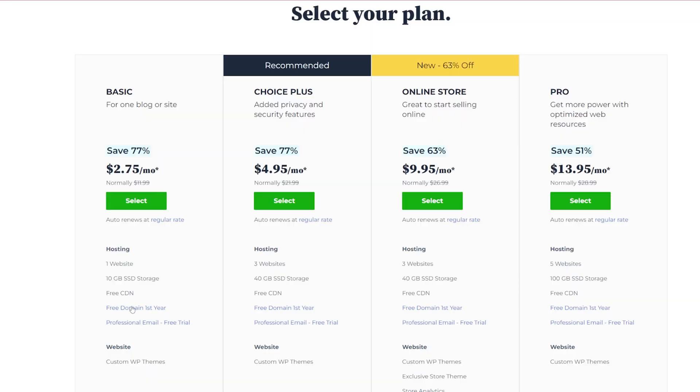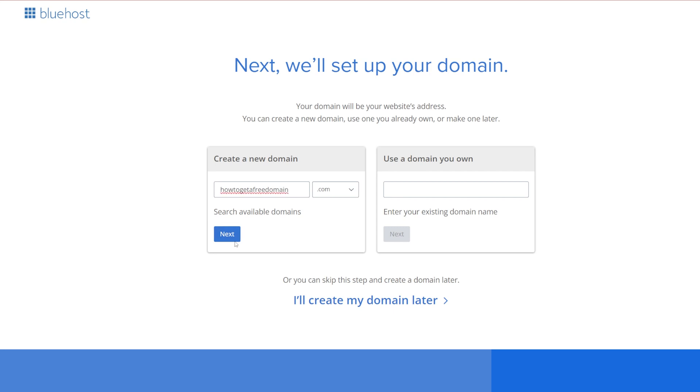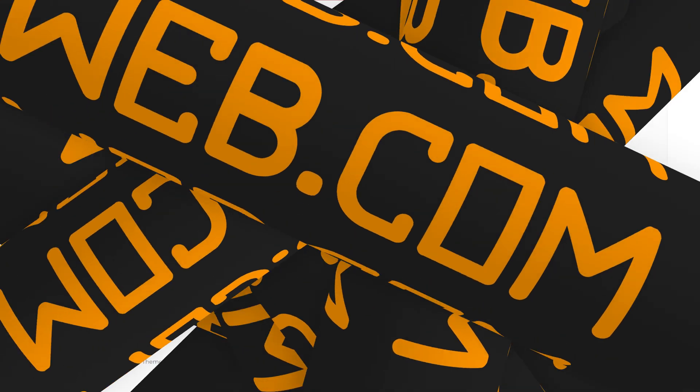On top of that, you need a domain name — your .com, .org, .net, etc. You can get that for free if you use Bluehost as your hosting provider. They'll bundle in an SSL certificate, a free domain name, along with a whole heap of other stuff. They'll also take care of security and backups to make your life a whole heap easier. We highly recommend checking out Bluehost for your hosting.